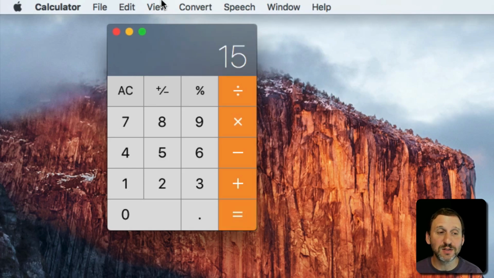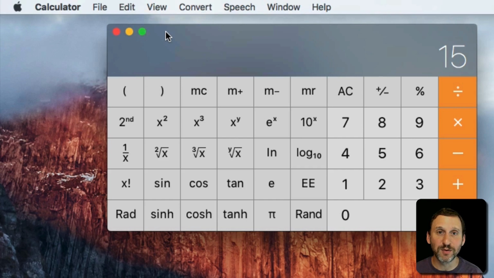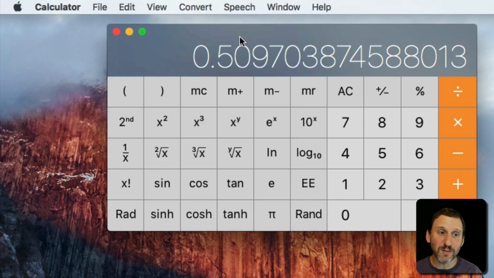You can also use the calculator for random numbers. So to do that you need to switch to the scientific mode. And when you're in the scientific mode you can use the rand button here. Pressing it will give you a random number between 0 and 1. So it'll always be something just less than 1. So in this case 0.509, etc. Now you can use this, say, to flip a coin. So anything that's below 0.5 could be tails.